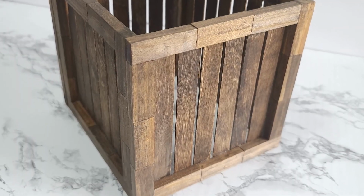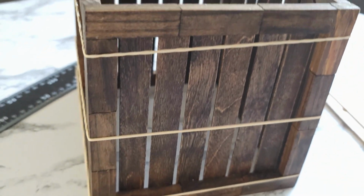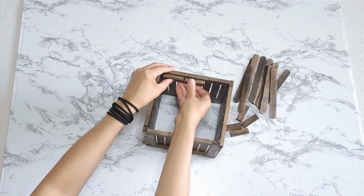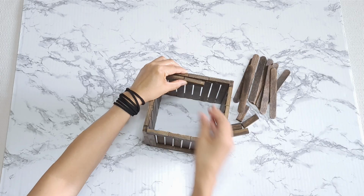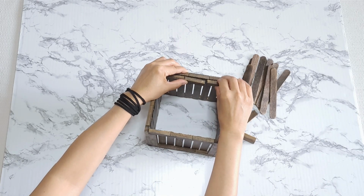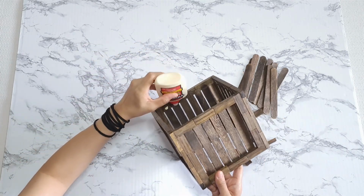Now with some help, I take some very large rubber bands and I place that around the box just to keep it snug and tight, and I just leave it alone for about 10 minutes before I carefully start working on it again. I'm going to take 6 blocks and I'm going to glue 3 on the edge like so, and this will be used to make the base. So this will actually be the bottom of the box.